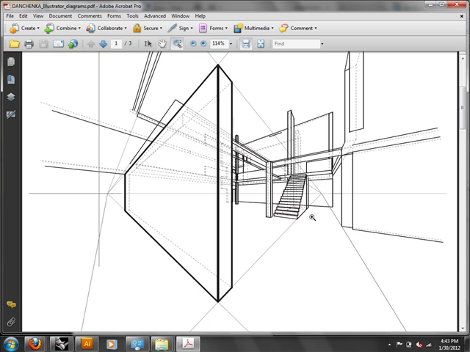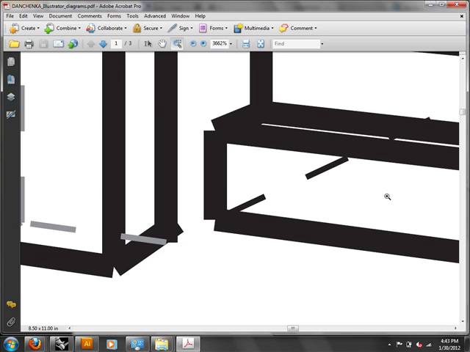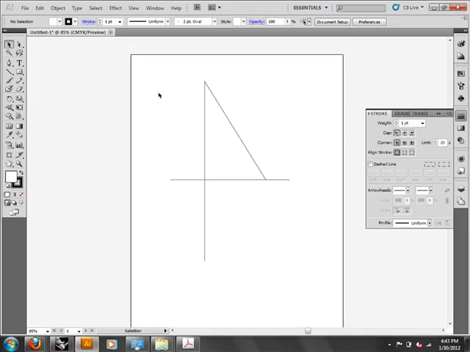So I'm going to pick on Evan because I remember this from class. But you see how these ends are kind of open. They're kind of jagged. We don't want that. And so a quick way to fix that in Illustrator is just to make sure that your line types are set.